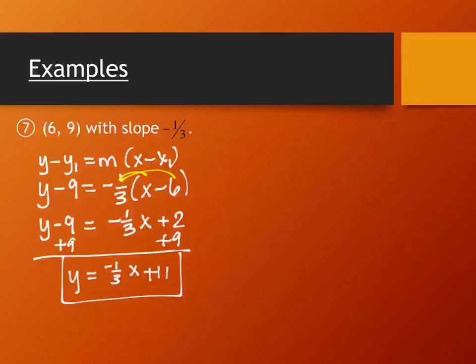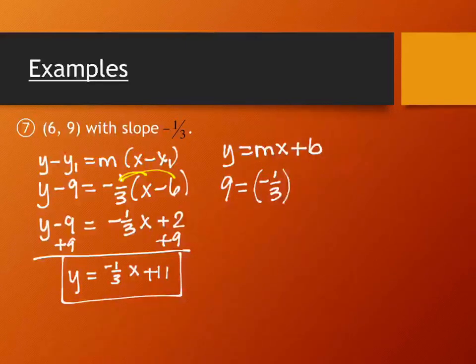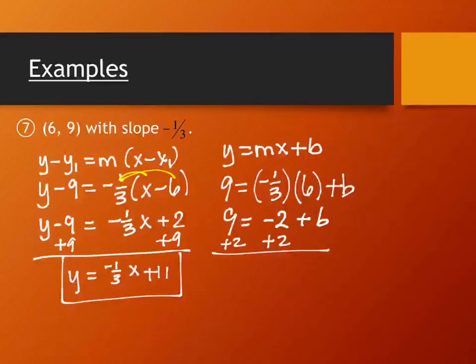If you want to deal with it from the slope-intercept form, y equals mx plus b, it's going to be the same numerical values showing up again. y was 9, the slope is negative 1/3, x is 6. b is the only thing I don't know, and I can solve for it. So what is negative 1/3 times 6? Negative 2. Make sure you get that one negative this time. But then if I add the 2, of course, I end up getting the same number, 11, I had before. b is 11.